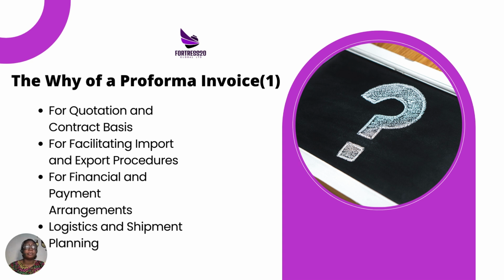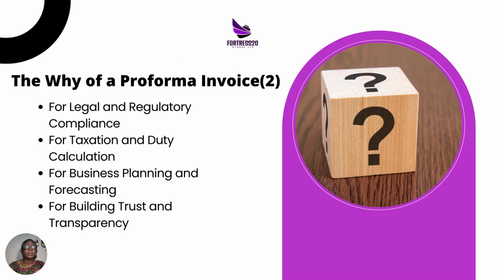The fourth reason is for logistics and shipment planning. For shipping arrangements, it gives the needed details for organizing the transport and insurance of the goods, like the weight, the volume, and the size. For inventory management, it helps both the seller and the buyer plan their inventory and storage needs.